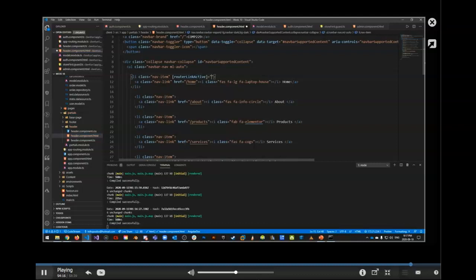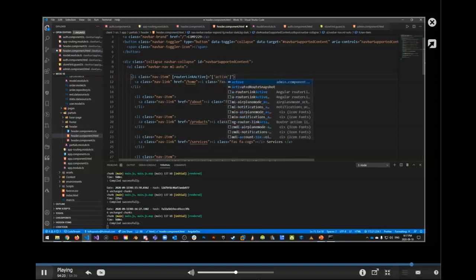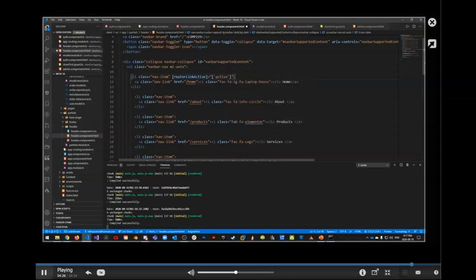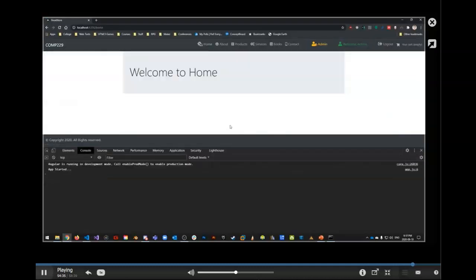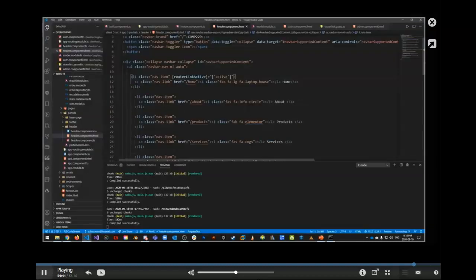and we're going to have to use two of these square brackets. So there's the square brackets, and then inside this, active. And this is if and only if we're on the home page. So save. Let's go back to the home page and see that light up. Do we see it light up? So home, and yeah, we don't really see that. Notice that it doesn't really sustain that router link active. Not yet. And we're going to make that work, but that's the first thing.